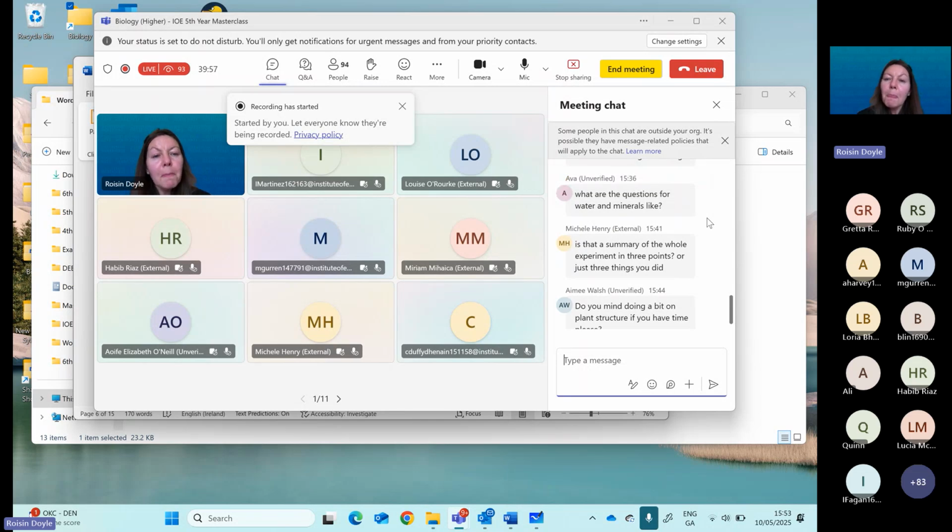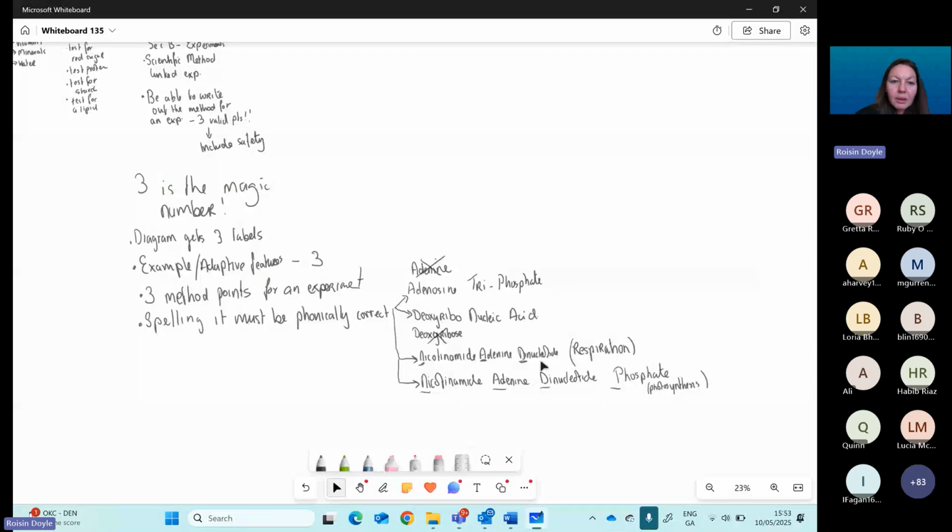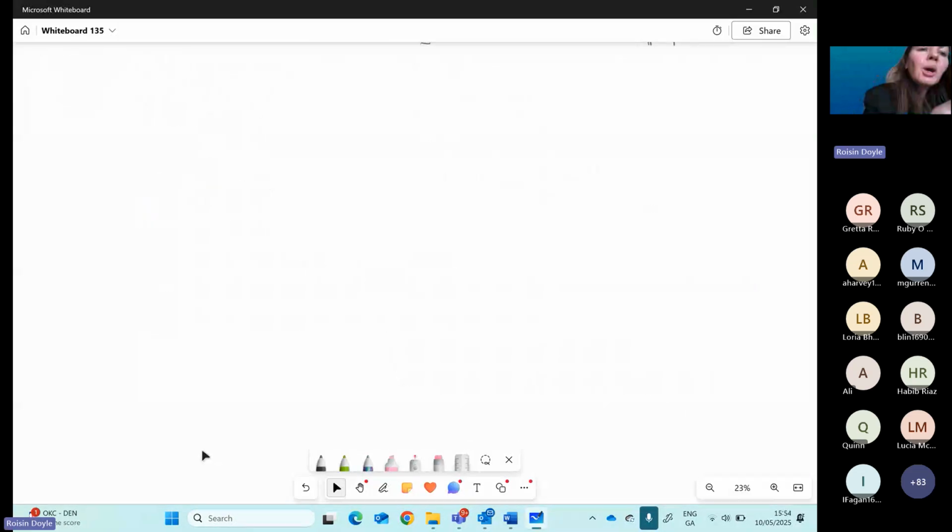Ava asked a question. Ava, what's the question I could get on water? Tell me 3 functions of water. That's the question I could get on that. And the answer there, Ava, do not write down that it's to prevent dehydration. Sorry, I'm just going to write down the 3 functions of water there just in case. So Ava asked, what possible question could I get on water? And I'm trying to answer as many as possible. So you could get 3 functions of water.